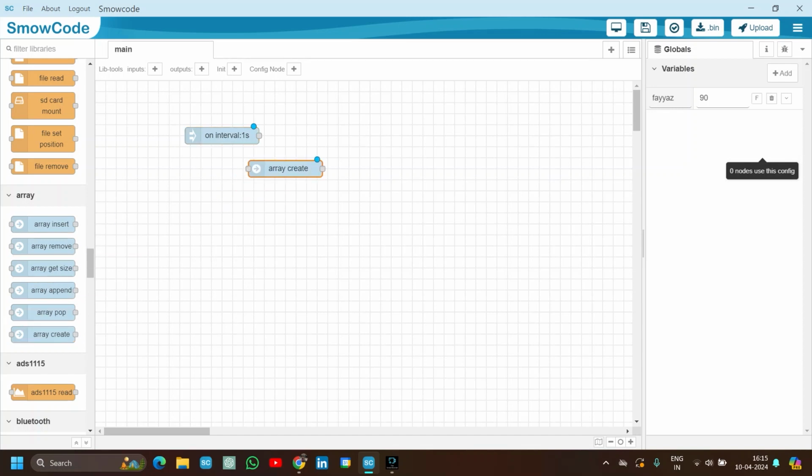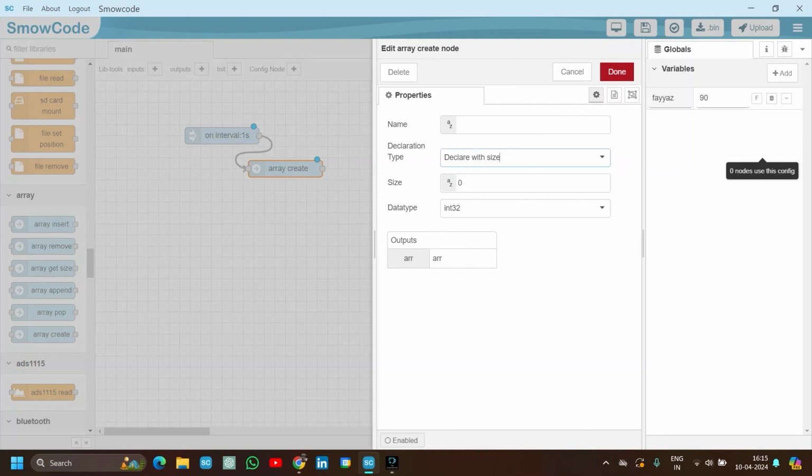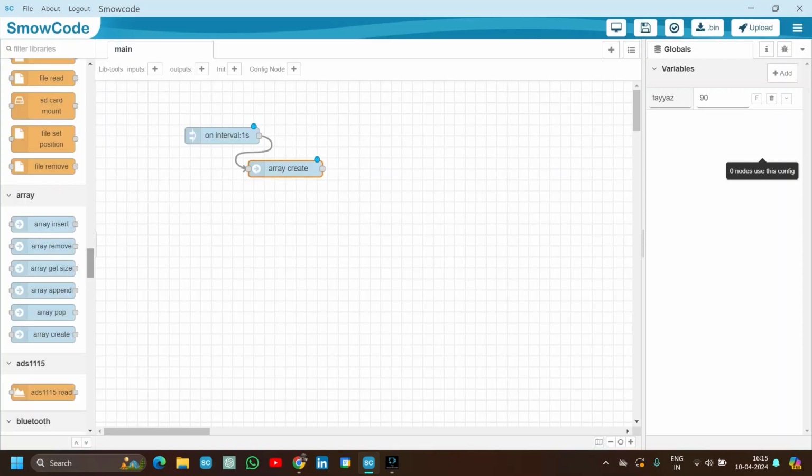We will be using an array create node, connect it, and just select declare with value. And inside the square bracket, start typing the value. Type any value you want. For example, I have written here 1, 2, 3, 4, 5, 6, 7, 8, 9. And the trigger type will be each, and just click on done.